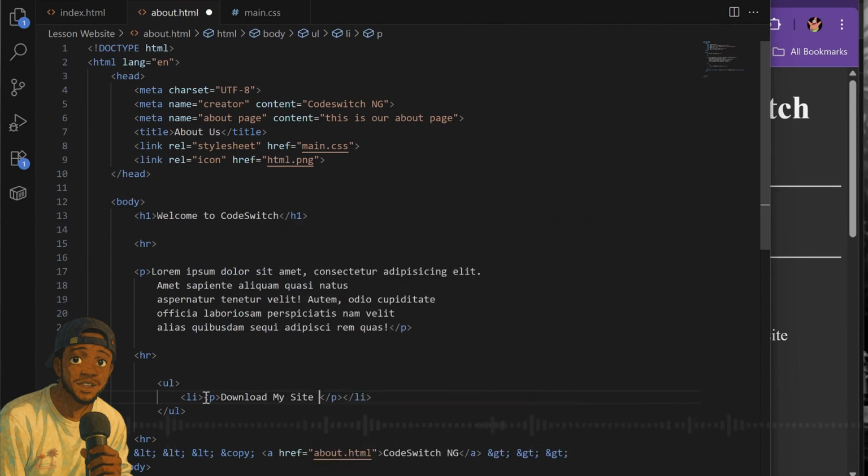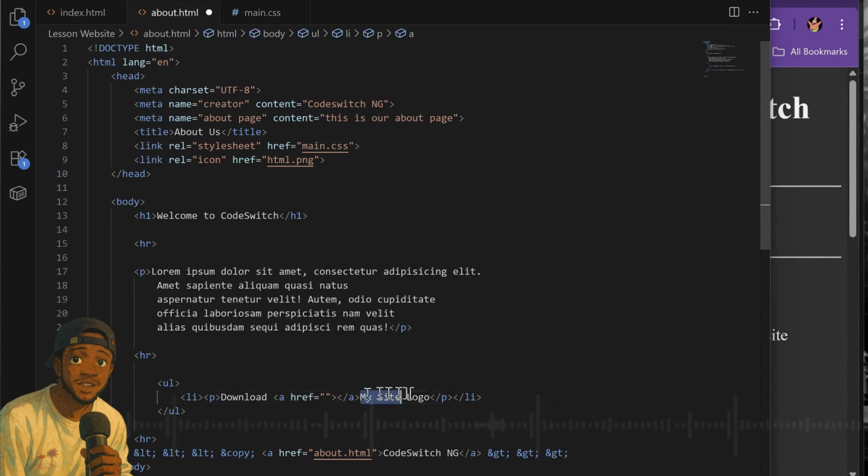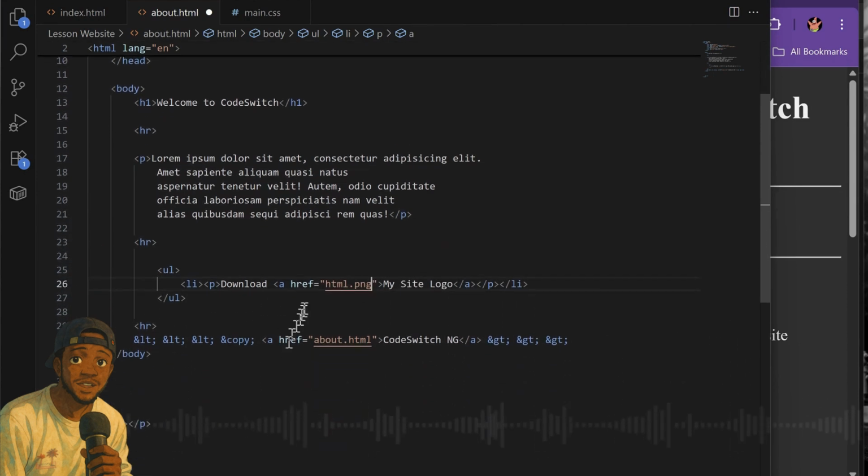I want to show you how to add a link that is not to open another page, but to download. In front of this href, we go add the path to our file where we want people to download. I will just use this file we already have, this one we use for our icon. Because for the file you want people to download, you can specify the location. You can put the location and the name of the file, because it is inside the same folder, like I told you before.